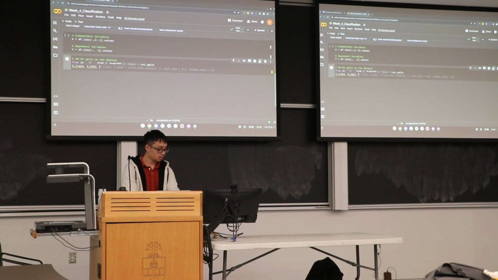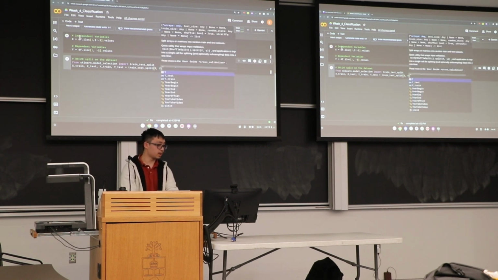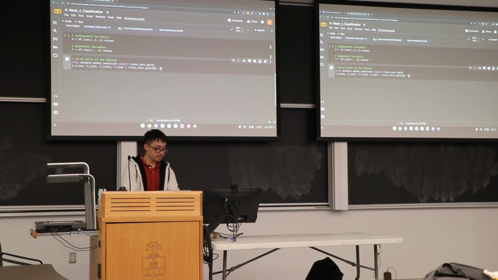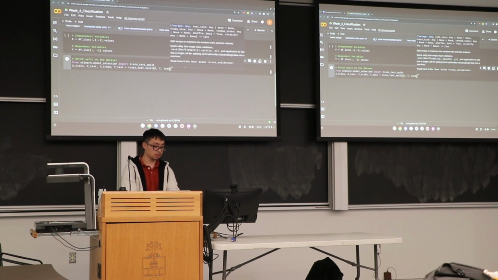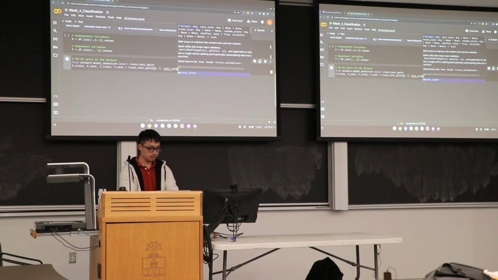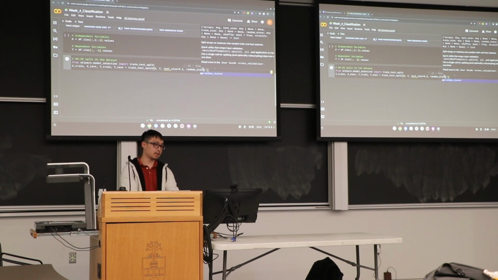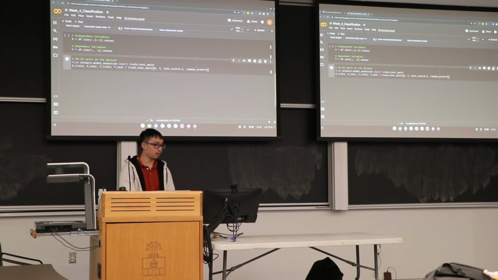X_train, X_test, y_train, y_test, and that's equal to train_test_split from scikit-learn. The parameters for this function are X and y, which are your independent and dependent variables. The next parameter is the test size. Like I said, you want to do an 80-20 split, so you want 20% test set. So we specify this as 0.2. And as for the random state, just so that everyone has the same answer at the end, just set it to 0. Okay?